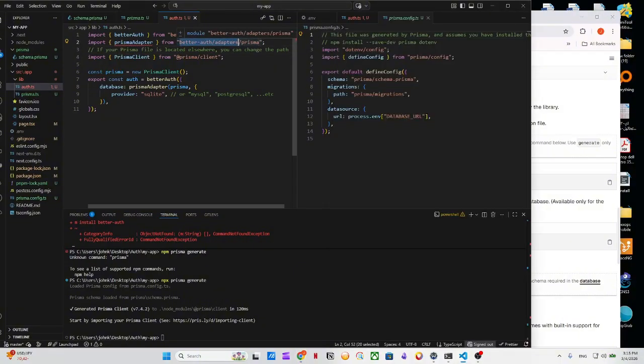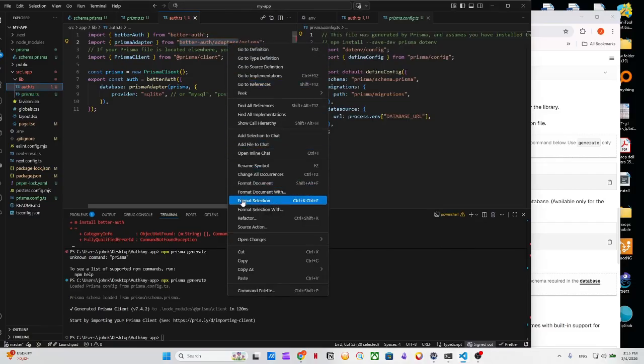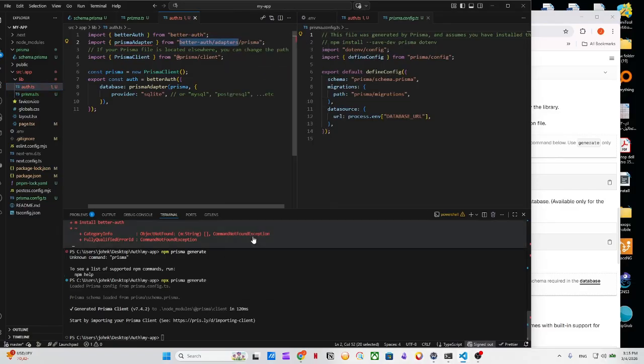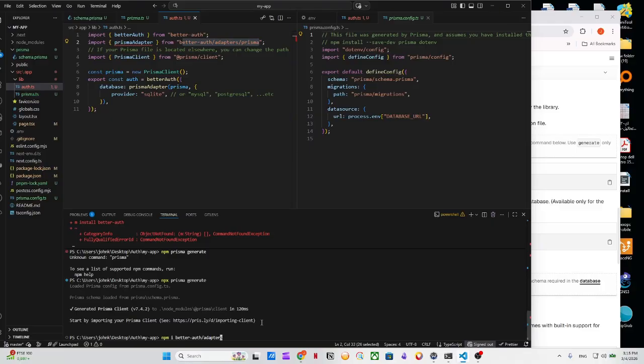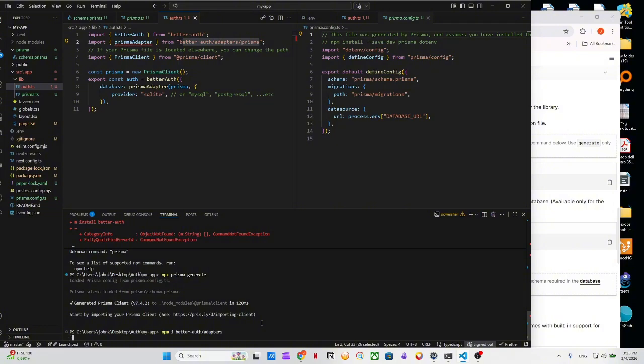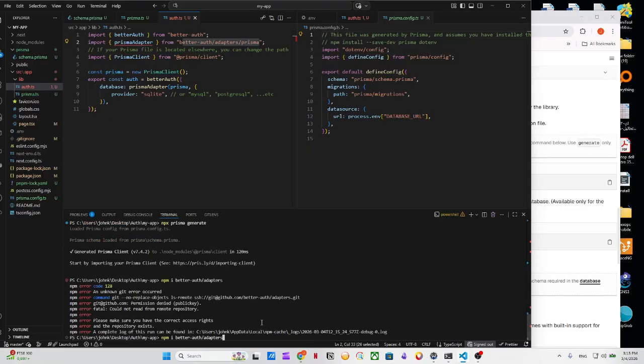We can just copy this one, Better Auth adapters. Yeah, Better Auth adapter. Let me try this one. npm i, control V. Let's see. Yeah, because actually it's wrong.